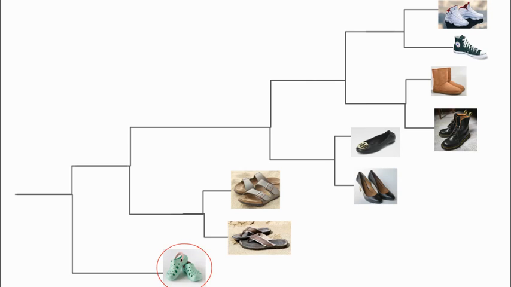First up, we have our Crocs, which we kind of consider the out group because it's unlike any of the other shoes we have available. They are comfortable, they can be worn in any weather, it's casual, and with the holes, they are breathable. They don't seem to fit into one category. They're a very unique shoe. Oh, you already have Crocs. Okay, well, we can keep moving down the tree and see some more.